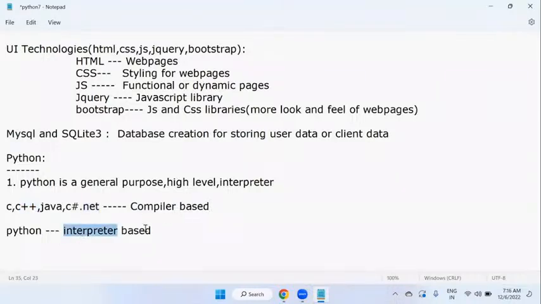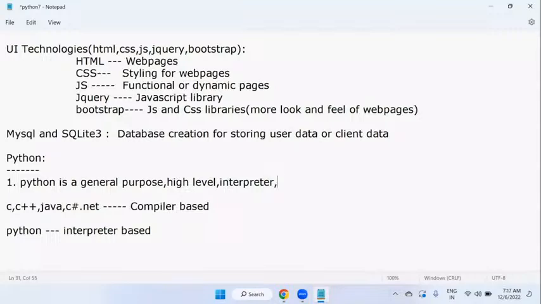But in Python, it's not like that. It won't generate any exe here because it's an interpreter. Each and every line of code will be checked line by line, and finally it is going to be executed. But it doesn't mean that there is no compilation in Python. Compilation is there, but as a programmer, we are not going to do compilation explicitly. Internally, the interpreter will take care of that compilation and line by line checking process. So this is about interpreted. Even JavaScript is also interpreted, almost equal to Python.